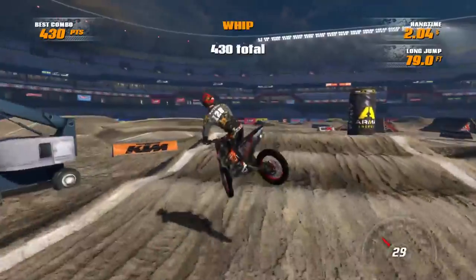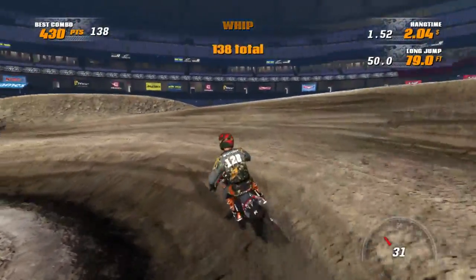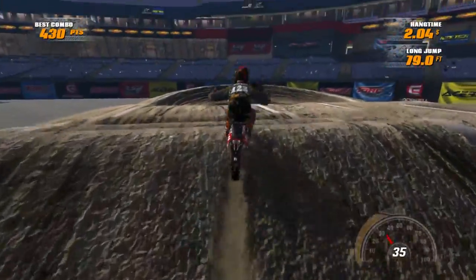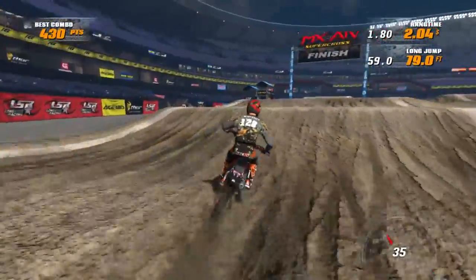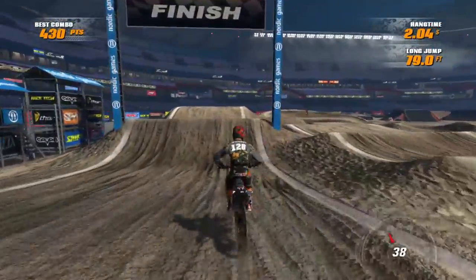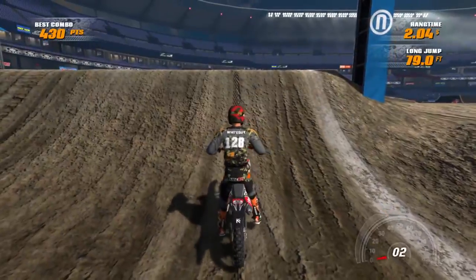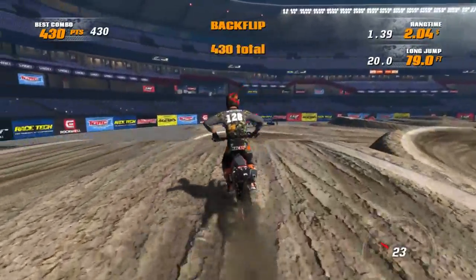That sort of makes sense, unlike the DLC OEM bikes, which in my opinion are overpriced. Copper Cannon is overpriced, and the Stewart Compound is overpriced significantly considering that there's so many other ways to go and play that. It's kind of ridiculous how overpriced it is. But anyway, the backflips on these 250s seem to be toned down, so I can't just whip backflips out over every jump anymore.